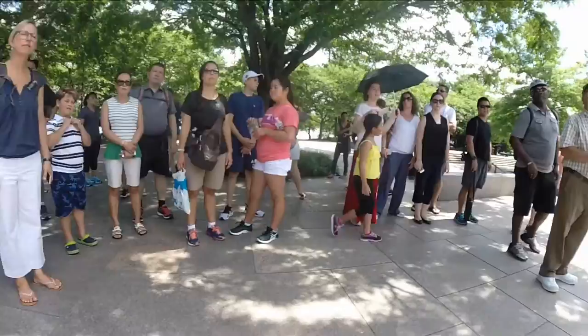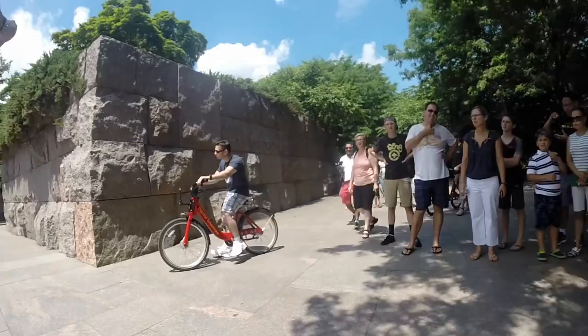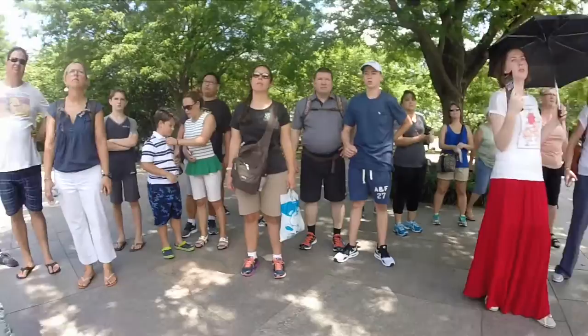Now that leads us, first of all, to his horse-drawn funeral procession down here. The common man hunched over in sorrow behind him, and the only sound to be heard in an otherwise still fountain, other than jets, of course, is a light trickling sound, the tears of a nation, as he was perhaps the most loved president in American history. To give you an idea of how much so, he won re-election in 1936 by carrying 46 of 48 states.